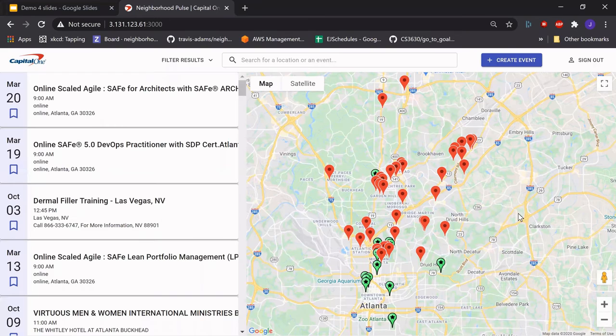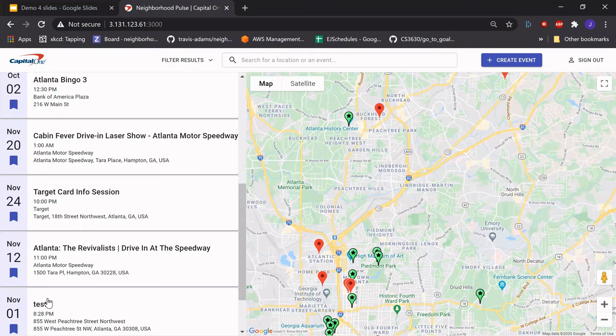I'm going to go ahead and create this event. Boom. So now we can see this event is here. There's no comments. I'm going to go ahead and close that out. So now we're going to go in and look at my saved events. If we look, we can see that because I created this event, it was automatically saved to my saved events list. So I can go ahead and click on it to expand the view. Now notice there's no comments.